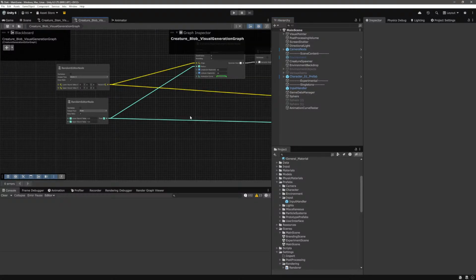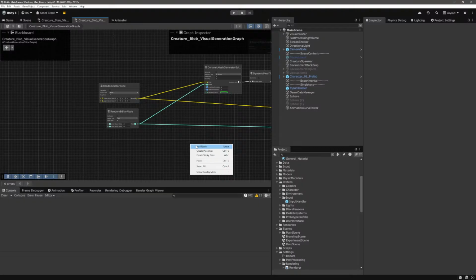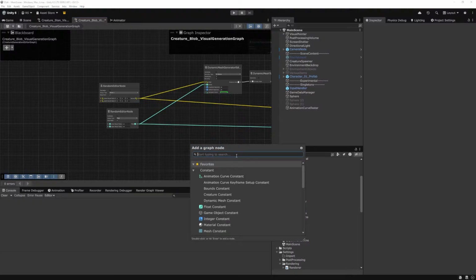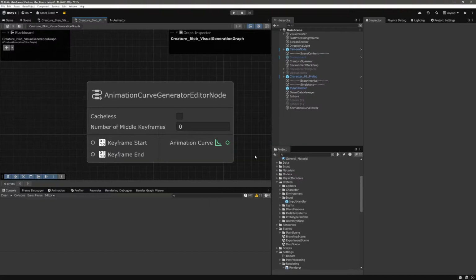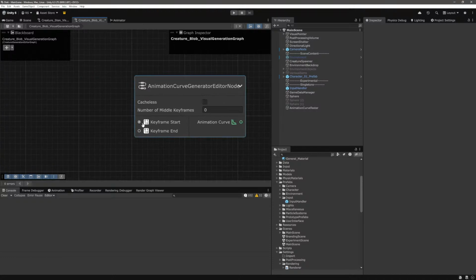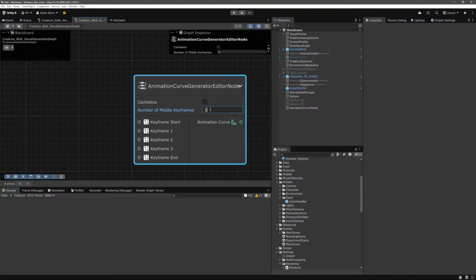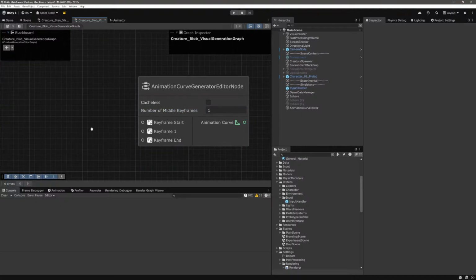Yes. And then we add subscafer, animation curve generator editor node. Okay, this is much better.